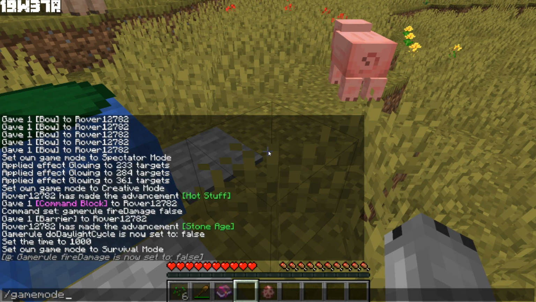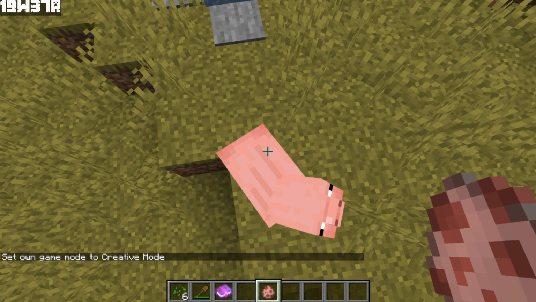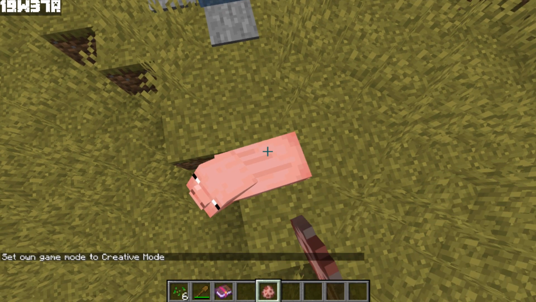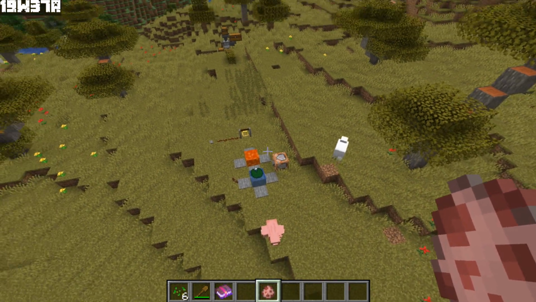Now we're going to go into game mode creative, just like this. And over at this pig, we are going to use this spawn egg. The hand animation wasn't playing if you were using a spawn egg on an animal. As you can see, the hand animation is now playing, and we are summoning in baby pigs.